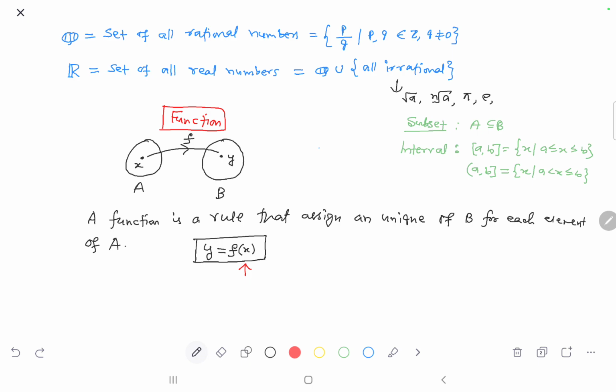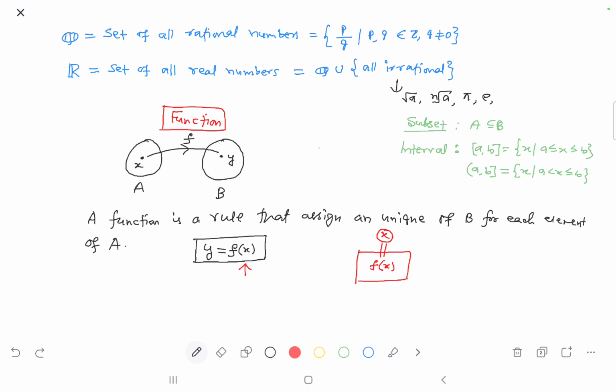If your set A is finite and B is finite, then we can give a diagram. Basically the rule, you can think you have a formula f(x) here, and you have to put x here. Now which x you will take is what is interesting: we want to find those x for which f(x) is well defined.